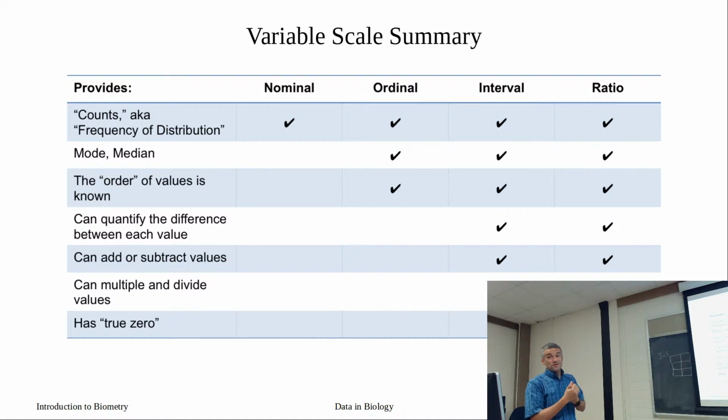Some people will try to do it with ordinal, right? So they'll try to take a difference in satisfaction values. You have to be really, really careful, because a satisfaction value of 1 versus a satisfaction value of 2 could be a very different jump from going 2 to 3. All right, and then multiplying and dividing values, really only ratio has a true value. That's our ratio scale. So quick summary.